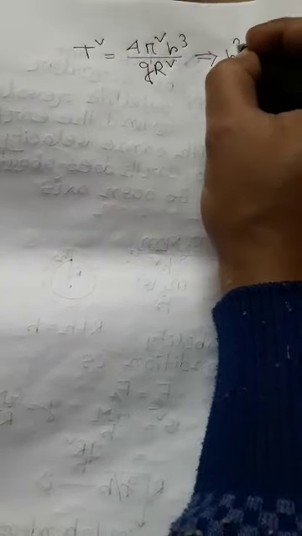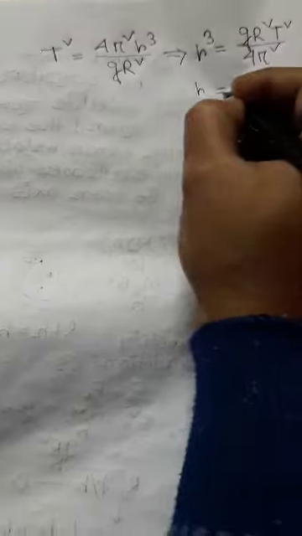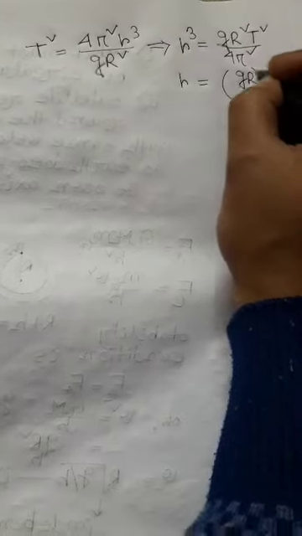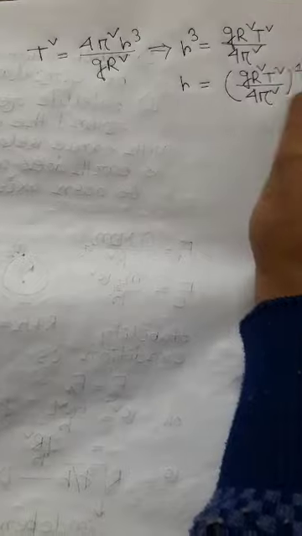Now we have seen that the time period T squared can be written as 4 pi squared r cubed by G into capital R squared. Now from this we can easily calculate r. How can we? That is r cubed equals G into R squared T squared by 4 pi squared. Now what will be my r? My r will be G into R squared T squared divided by 4 pi squared, whole to the power 1/3.